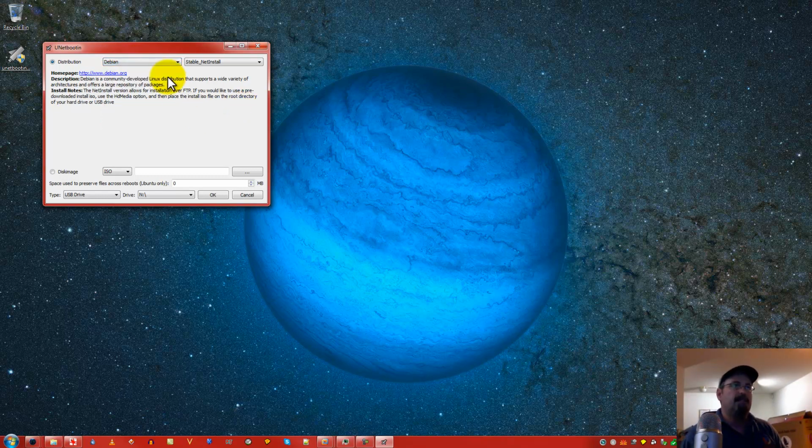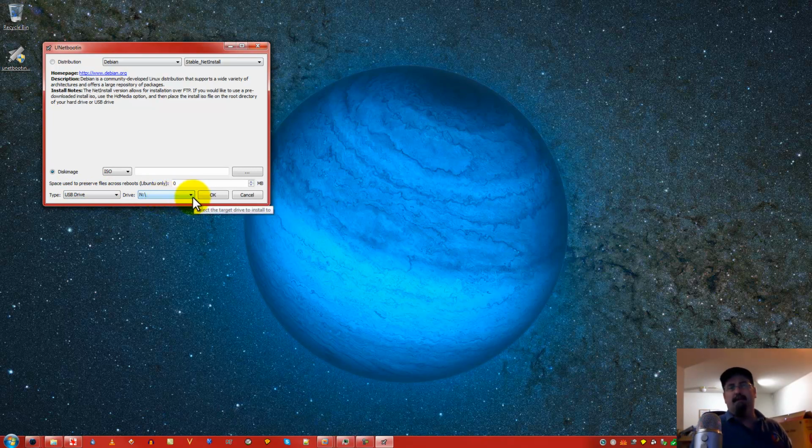But in our case, since we've already gone ahead and selected a disk image, we can click on this here, and then we'll point it to the file that we want. It's already set to the ISO file type. There is also floppy, if you have such an old thing that might be on a floppy disk. The important thing to note before you start Unetbootin is to have your USB drive plugged in and ready to go. In this case, it has done so and has detected it.